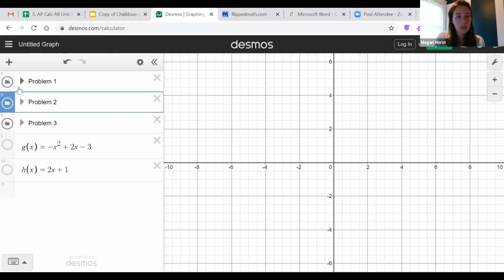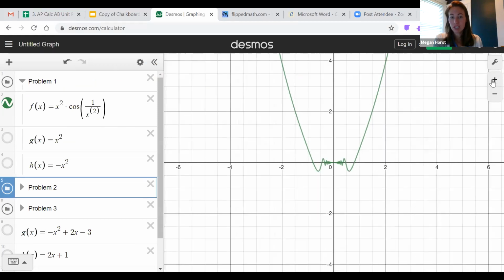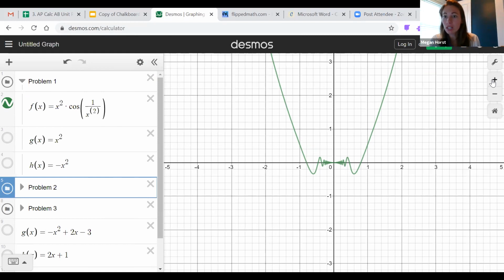Looking at this, I'm first going to show you what this graph looks like. So it looks kind of crazy, right? It extends indefinitely to positive infinity and negative infinity as our numbers get large enough, and that actually makes sense. If x is getting really, really large, I'm doing 1 divided by a really, really large number, which means it's getting closer and closer to 0. So I'm finding cosine of 0, and cosine of 0 is 1. So if I'm multiplying this insanely large number by 1, it's going to positive infinity. That's why this function is going off in either direction.